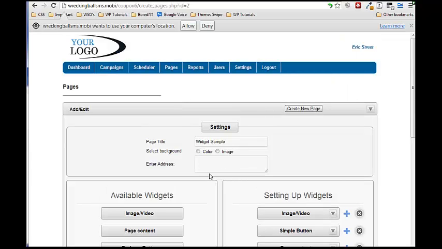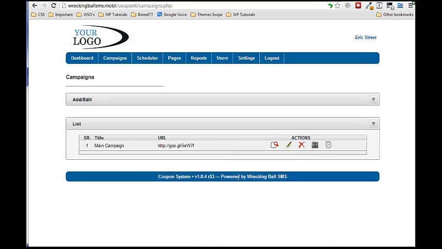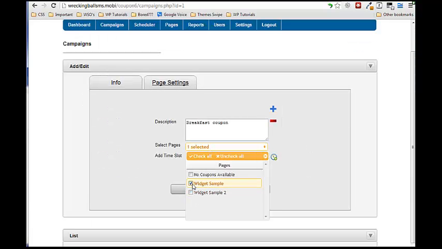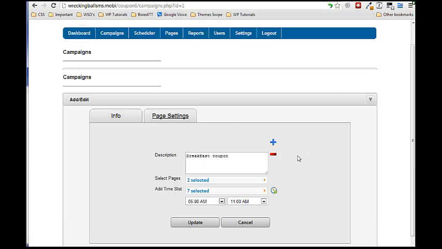Okay, so I'll let you guys mess around with that. I'm not going to do a video on that today, but we will talk more about that, and that functionality is there. It can detect where they are, and to show the closest one to them, you go to edit your campaign, and you would want to select multiple ones with different locations. So if they have no location, it split tests if you have multiple. If there is a location, it will show the closest location. And if you really wanted to, you could add multiple pages with the same location, and it would split test those ones. So I hope that makes sense.